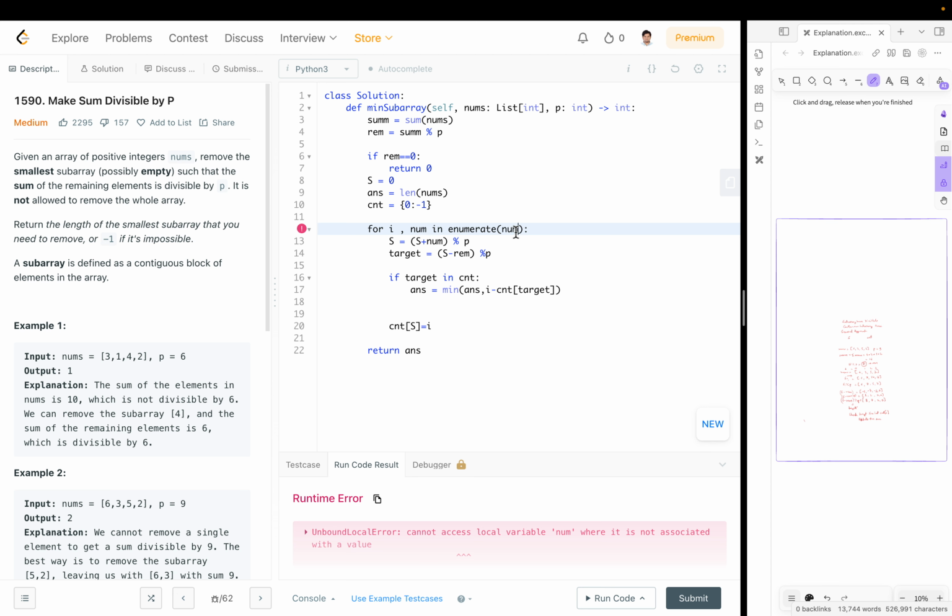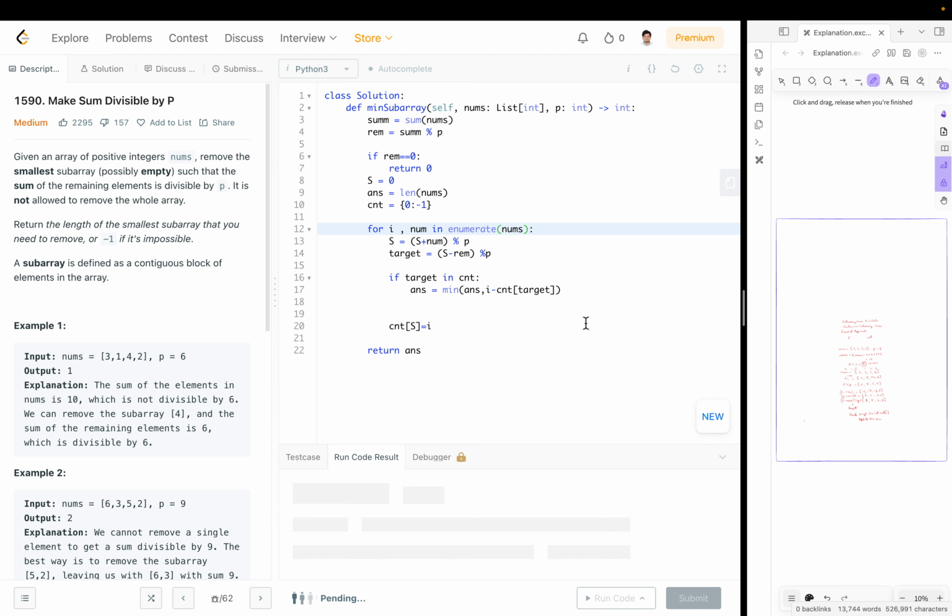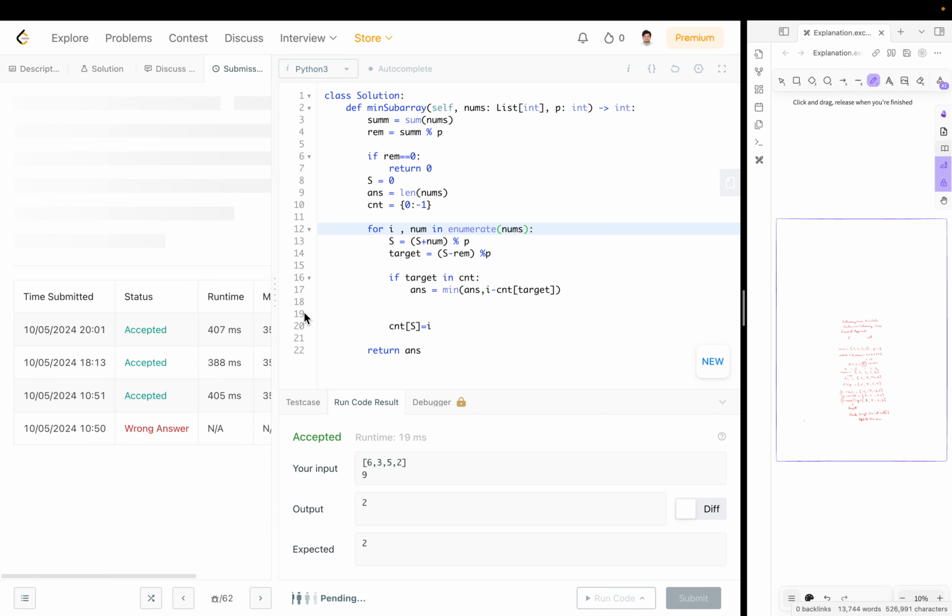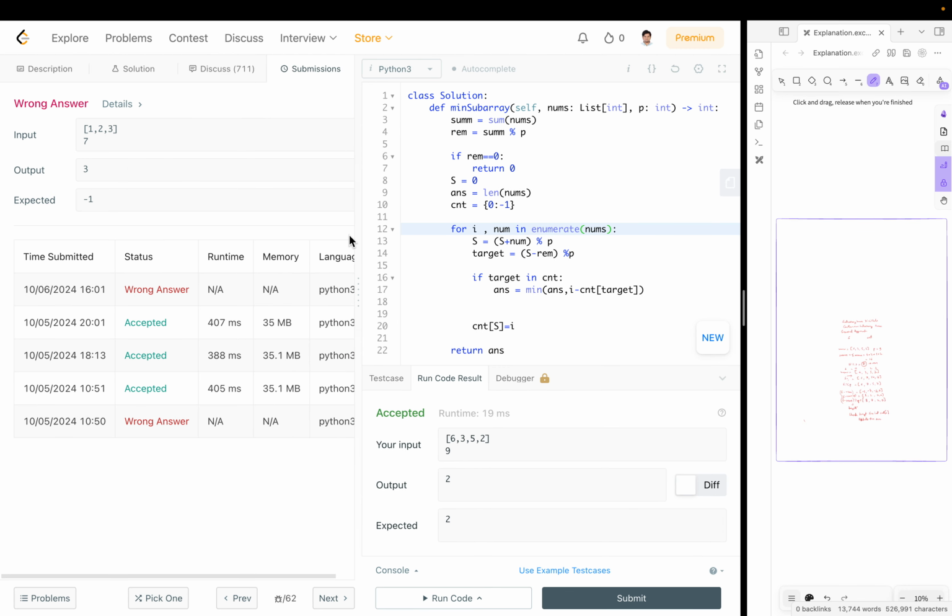No, this is nums. So it has been accepted, and now let's submit our solution for all the test cases. So that has not been accepted.